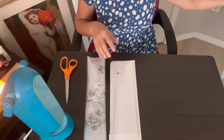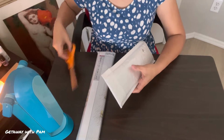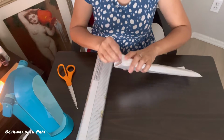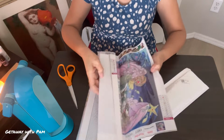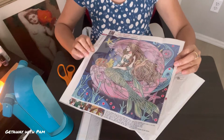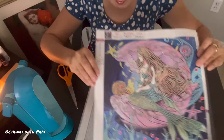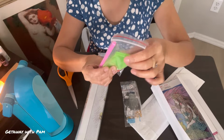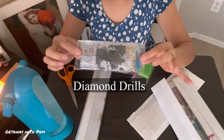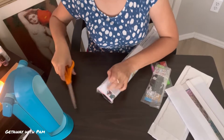So I got two of them, two patterns. Let's see this one first. Okay, so they usually come with the pattern itself. This is mermaid, and then it comes with this and the beads, or the diamonds. Now let's check the other one. This one is a big one.